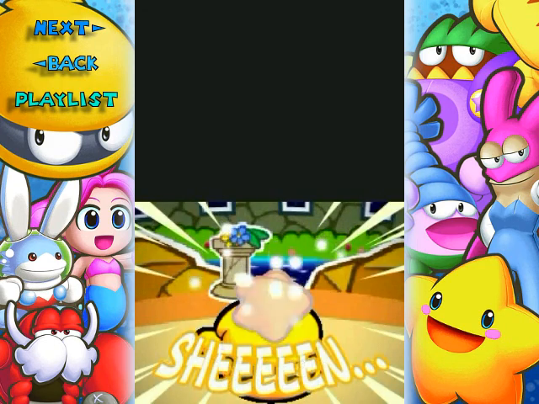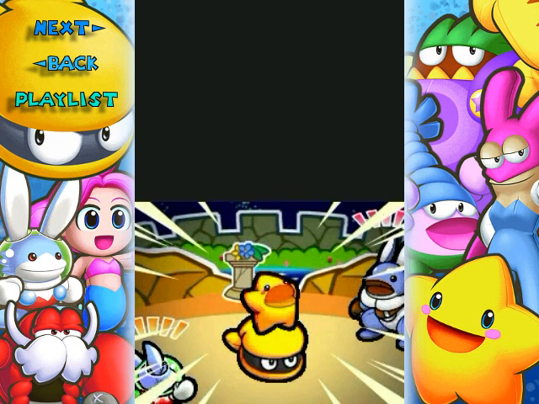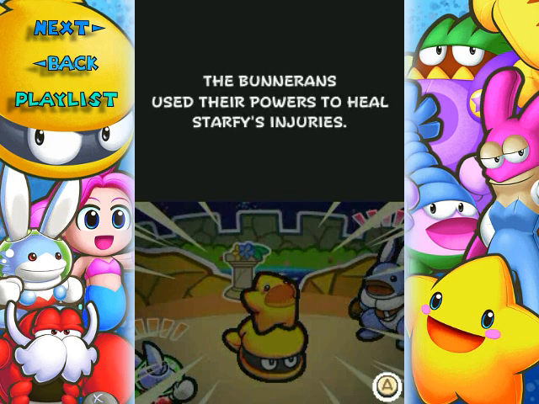What is this? Healing powers! The Bunnerians use their powers to heal Starfy's injuries. They used Recover. Actually, maybe no, that would only work on themselves. Maybe they used Wish, and then they switched Pokemon. Oh, forget it.